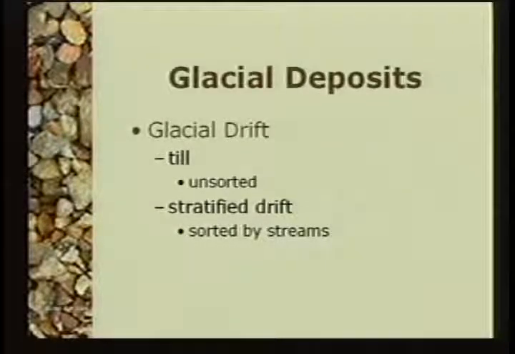Okay, glacial deposits. Now, glaciers are different from rivers in another way. Glacial ice deposits when it melts, right? A glacier has boulders and pebbles and sand and silt, and all of this stuff that's carried by the glacier gets deposited simply when the ice melts. So as the ice melts, things start falling out and are deposited directly there.